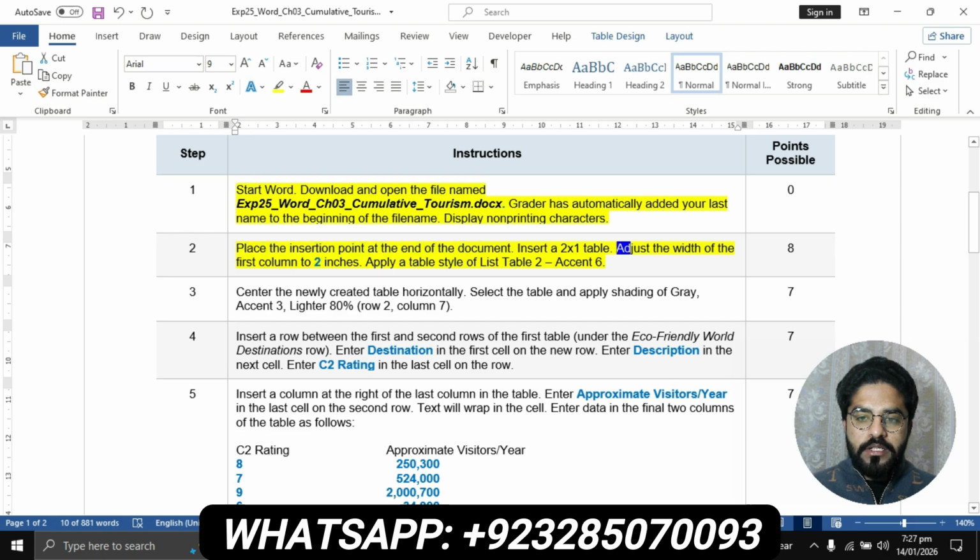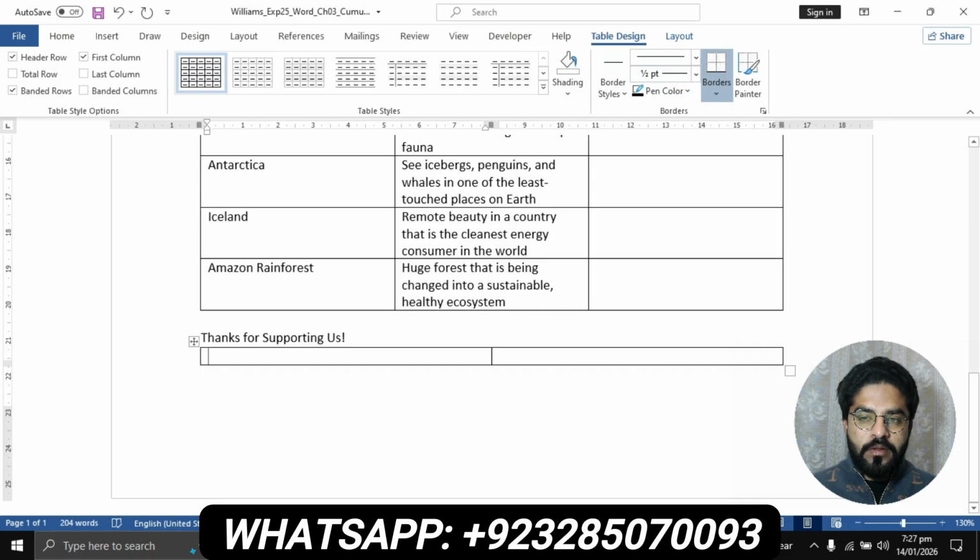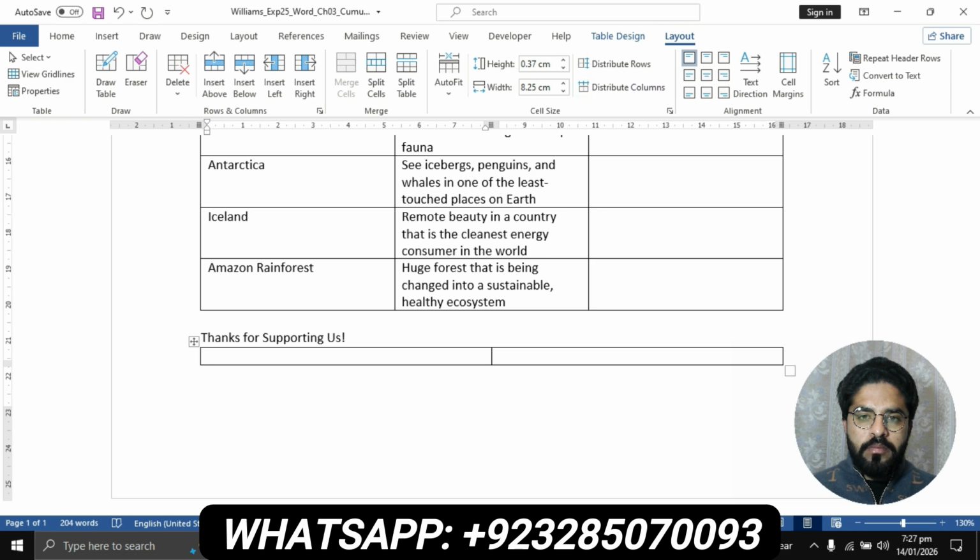Next is adjust the width of the first column to 2 inches. Then go to the Layout tab, where you set the width to 2 inches.